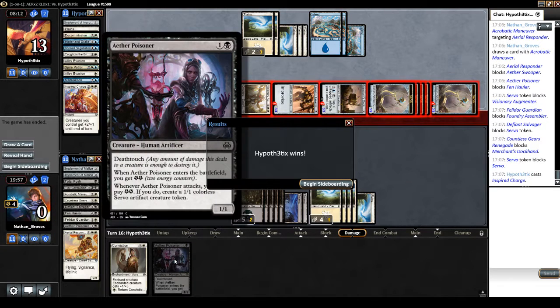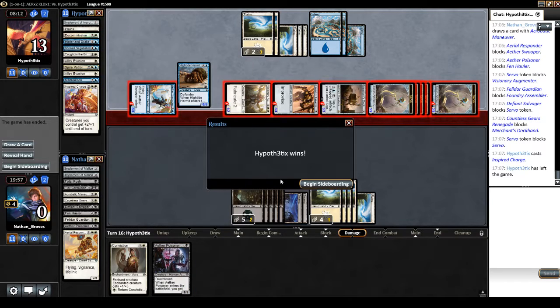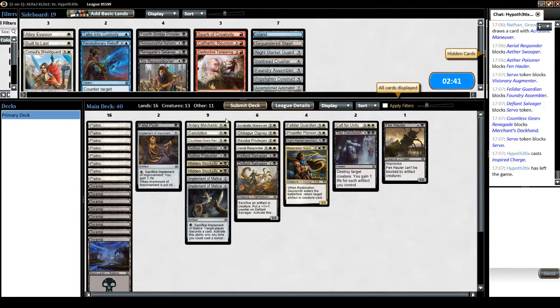Exactly. So if I would have played it main phase, got the Poisoner out. So that was learning. Should have played this main phase. So draw a card and see if I can draw more creatures, because I was due to draw land.